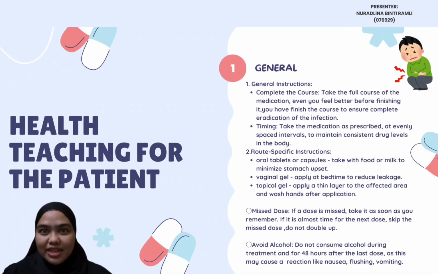Today, I want to share health teaching for patients. For general instruction, you have to complete the course. Take the full course of the medication, even if you feel better before finishing it. You have to finish the course to ensure complete eradication of the infection. Then, take the medication as prescribed at evenly spaced intervals to maintain consistent drug levels in the body.